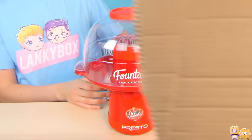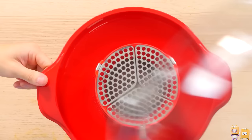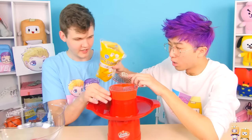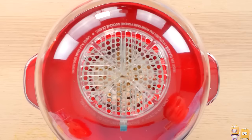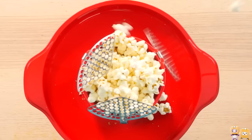Moving on to the next product, which is this popcorn fountain. Wait, this is sick. You pour unpopped popcorn in here and it creates a fountain of popcorn. Okay, I'll lift this up. Then I guess you just plug it in. Dude, it's really hot. Oh, whoa. Wait, this is crazy.